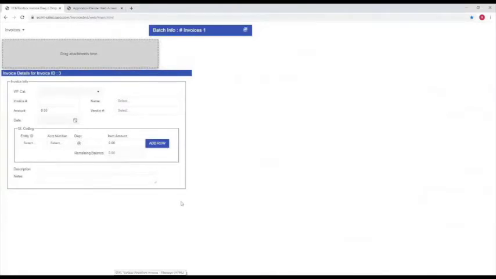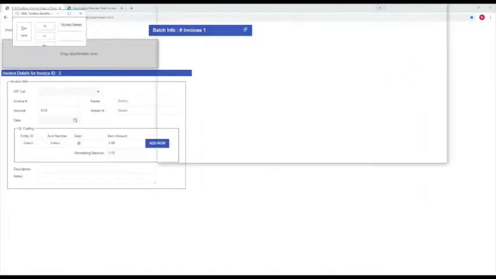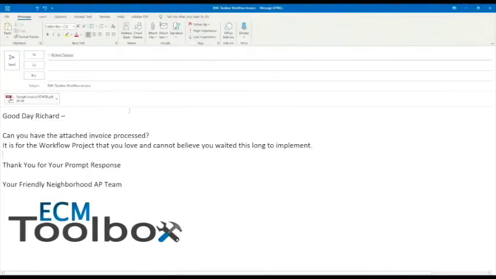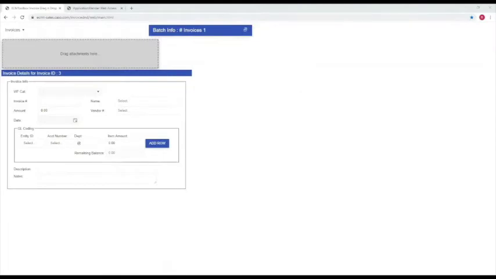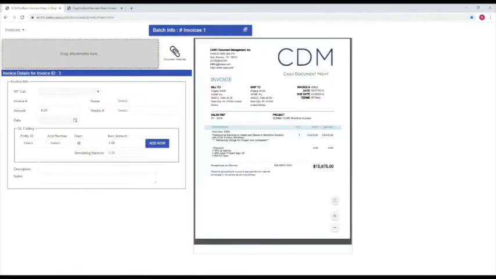Here is the drag and drop screen. You may have an email, such as this email here, where you've been requested to process an invoice, and you want to be able to get this invoice into the system and add the correct information or indexes against that. So let's take a look. I reach over to my email, I grab my PDF, the attachment from there, and I bring it over. It gives me a view of the actual invoice itself, and I can start my entry at this point.